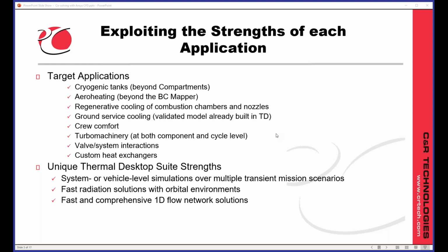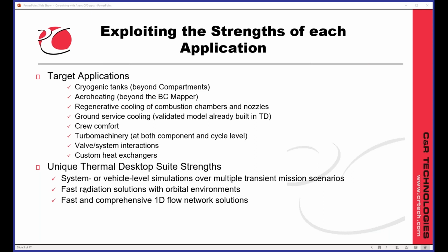the ability to work at system or vehicle level and work in transients too, over multiple mission scenarios. So we're talking about zoomed out, fast simulations at a large scale, and the ability to do even multiple scenarios would be something you would look at for bracketing or what ifs or statistical design.